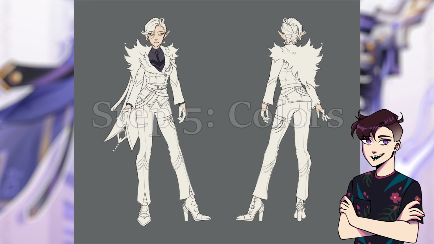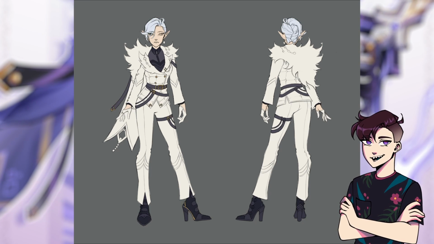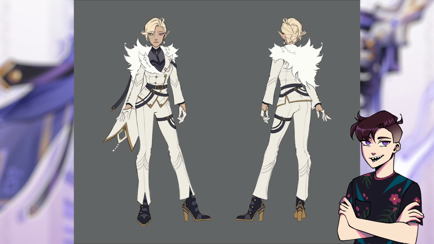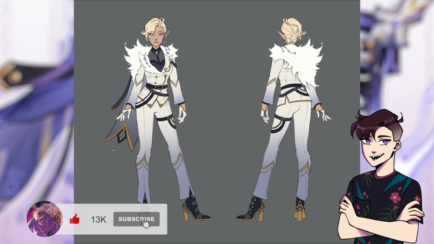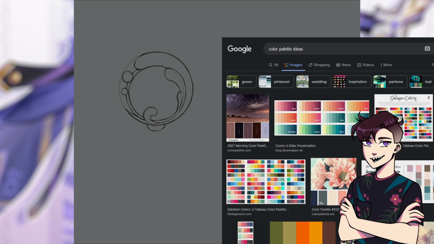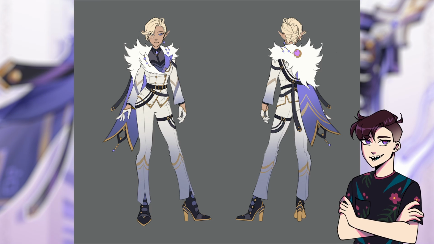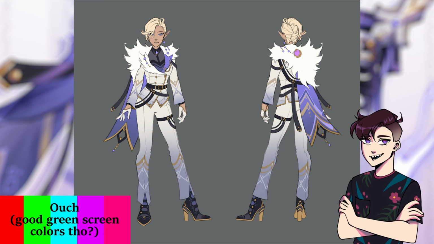For me, this is mostly about trying stuff and then seeing if it looks good or not. If you're a beginner, you should definitely look into some color theory, because it takes a trained eye to kind of do this automatically. A good tip would be to look up color palettes that you like on the internet, maybe choose some pictures where you think the colors look nice, and definitely don't go for too many colors at once.